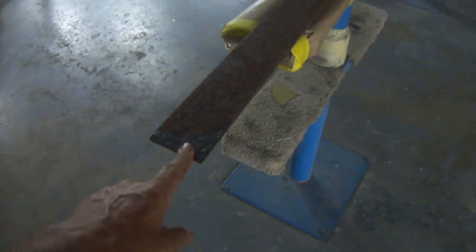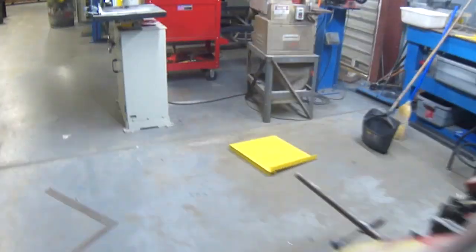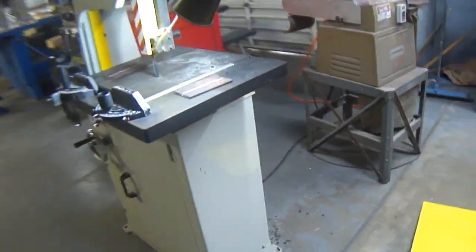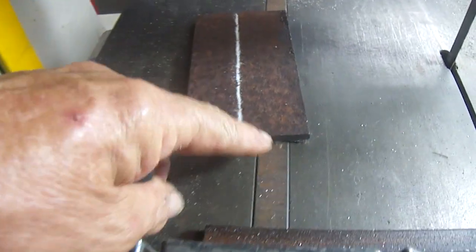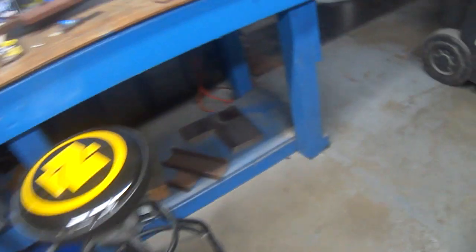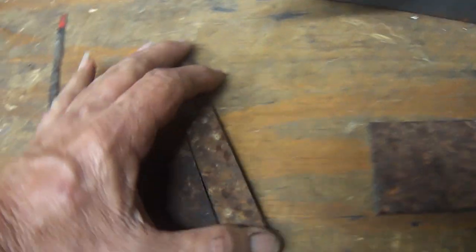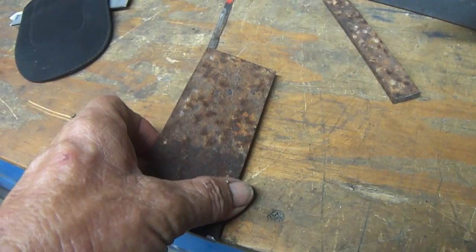I cut this piece of flat bar here — it's 52 inches, that'll be my front part, welded to it, a quarter inch thick. I cut some pieces over here — I cut four of these, not exactly in half, different sizes. You see one side is long and the other is short. I'm going to use the longest side, and I'll use this other long one here. I'll put both of them together and weld it, and that'll give them a curve.